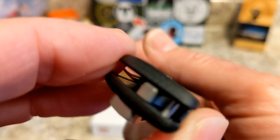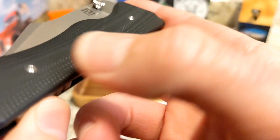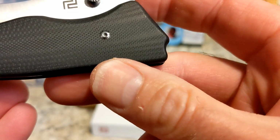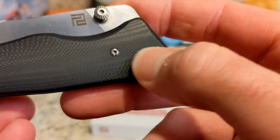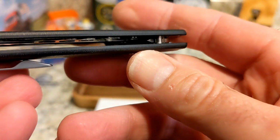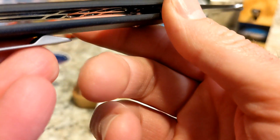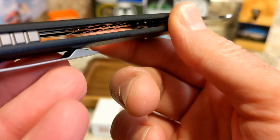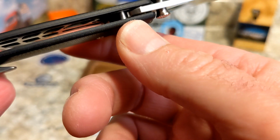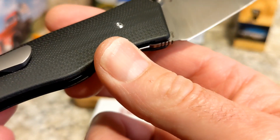So let's start off with this black G10. It is contoured very well. You have this gorgeous grain structure, as I call it, which is basically the layers of G10, of course. Now, you don't see the pivot here. You just have two screws. You take those off, and then underneath there, you have these skeletonized liners. Really cool the way they did that. And you have a stop pin back here. Then if you take these scales off, you can get to your pivot underneath.